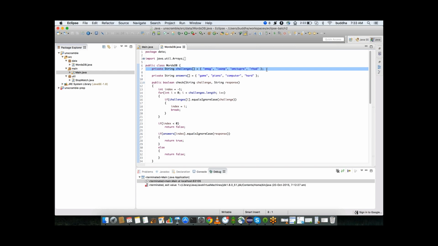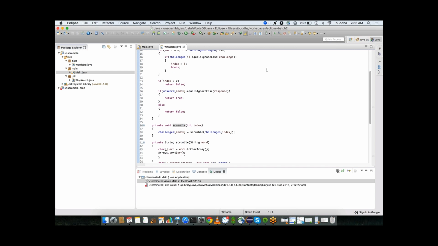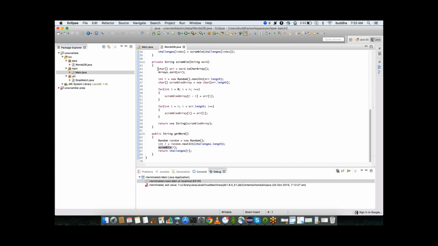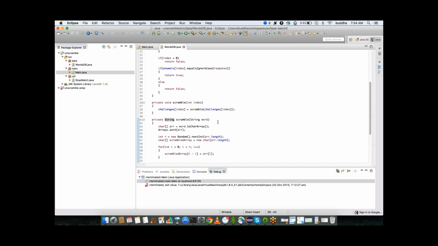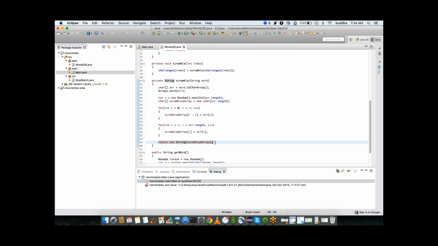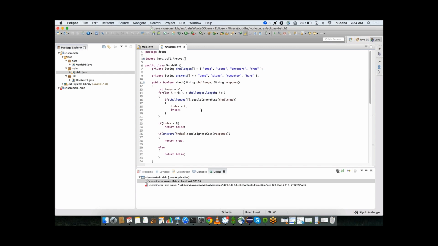Okay, so think about how you are going to solve this problem, and think about how you are going to fix the problem of missing a single character when we are scrambling this. Finding this bug by debugging is important. But if you still have time, think about how you are going to solve this avoiding this challenges array completely. Okay. Any questions?